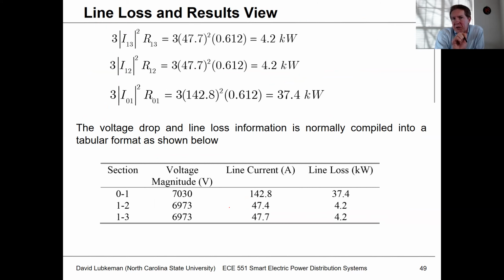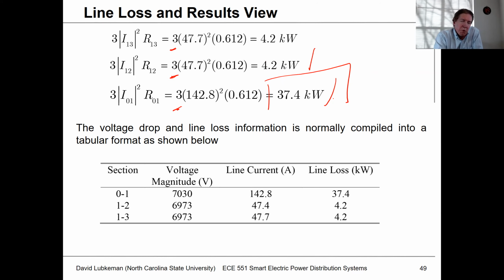Now in this case, since this is representing 3-phase, even though I'm using a per phase balanced model, I need a factor of 3 to get the losses in this case. And so I just do 3 I squared times R. And this gives me the line losses for all the different lines. What's interesting is that the losses on this first segment are by far the highest, because that first segment is carrying all the current for all the load in the circuit. And this is what we see in real life on distribution circuits: the current at the top of the feeder is the highest, and that's where we're going to have the highest losses. So if I did a color chart where more red means more losses, it'd be really red at the top of the circuit, and then not so much I squared R loss toward the leaf nodes of the circuit.